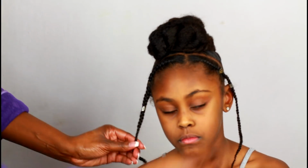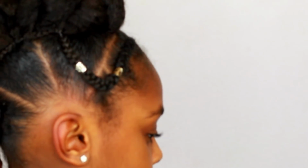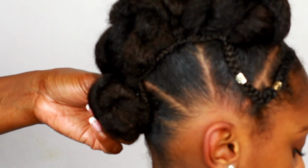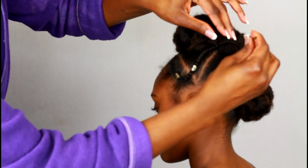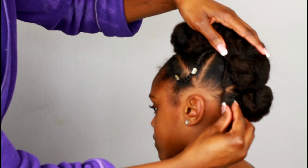So what am I going to do with these braids? I decided just to add them to line the buns. I just took some bobby pins and pinned them alongside the bun, and it came out so cute. You couldn't tell Miss Kynnedy nothing. Her edges lasted all night. I didn't have to worry about them five minutes later, like her edges being out of control.